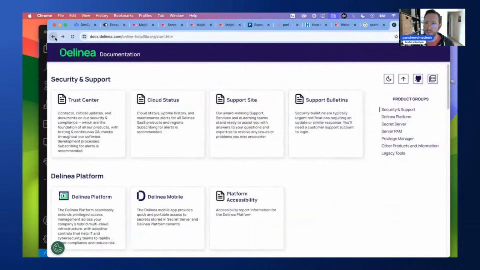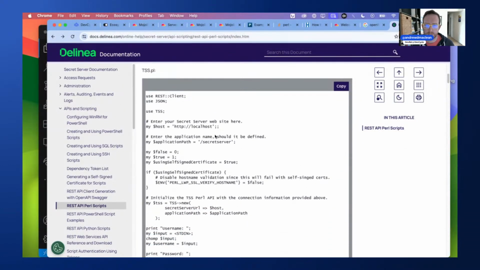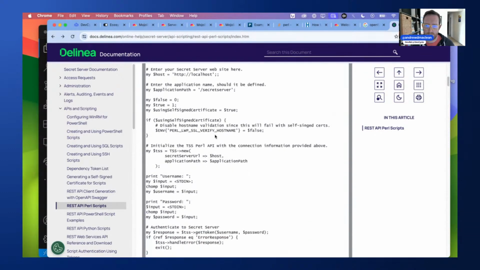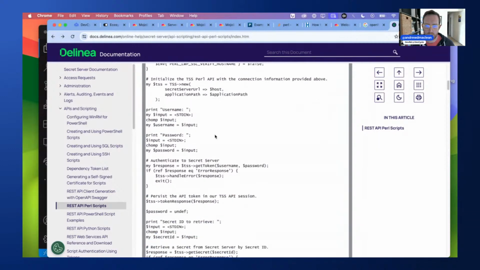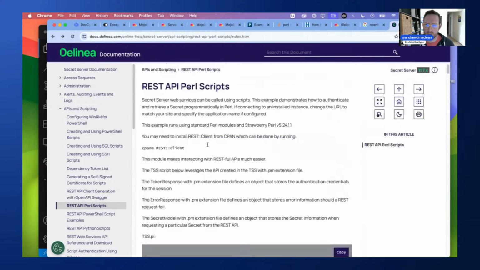Ooh. Secret service website. My application to the application name. Initialize TSS Perl API. Persist the API token in our TSS API response. Is this? Can we call how to authenticate and retrieve a secret programmatically in Perl if connecting to an installed instance?